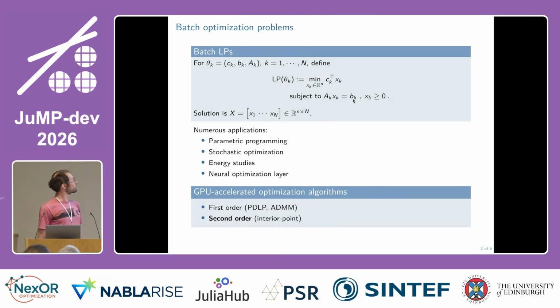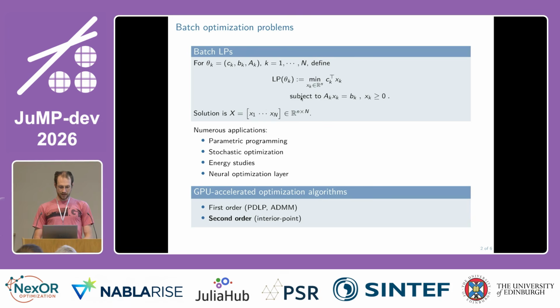Just to give an idea of where we are at with batch LPs. This is what I mean by a batch LP. I suppose I have a set of given parameters. So I define theta k as my parameter. I consider a cost, a right-hand side, and a Jacobian matrix, or a constraints matrix, depending on what you want to do. And I suppose I have capital N different parameters, right? So for each k, I have a given cost, a given right-hand side, and a given constraints matrix. And I want to solve for each k, going from 1 to N, the following LP. So I want to minimize a linear objective subject to linear constraints.